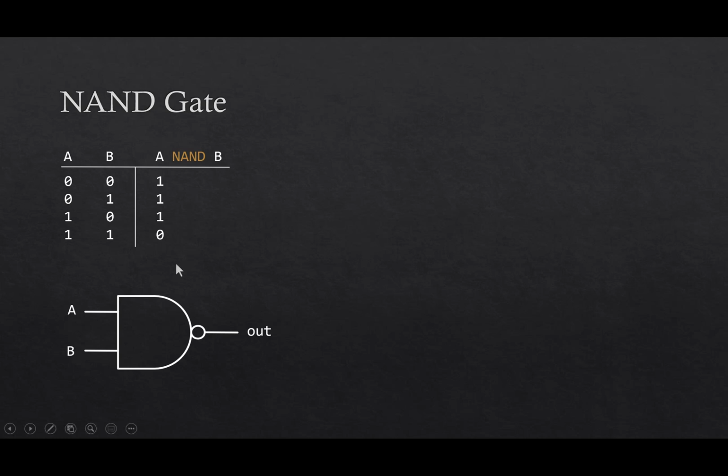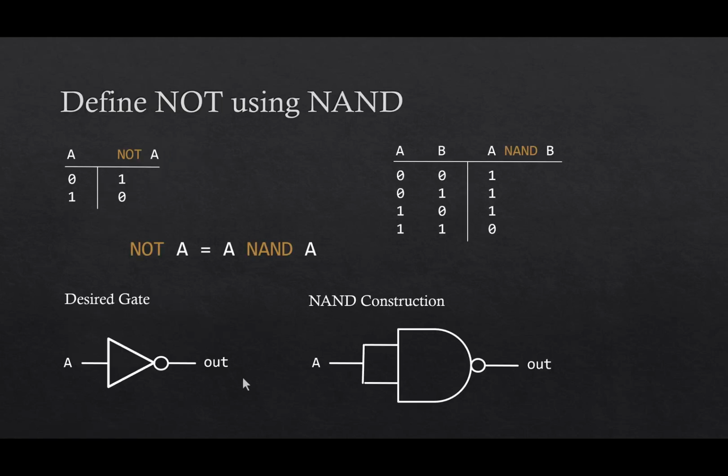And the ANSI symbol for a NAND gate looks like this. It's sort of a little half circle with a little circle on it. The little circle means NOT, essentially. So the symbol for an AND gate looks like just this part, and then you put the little circle on it, and you have NAND. So like I said, once you have a NAND gate, you can define any other logic gate in terms of some combination of NAND gates.